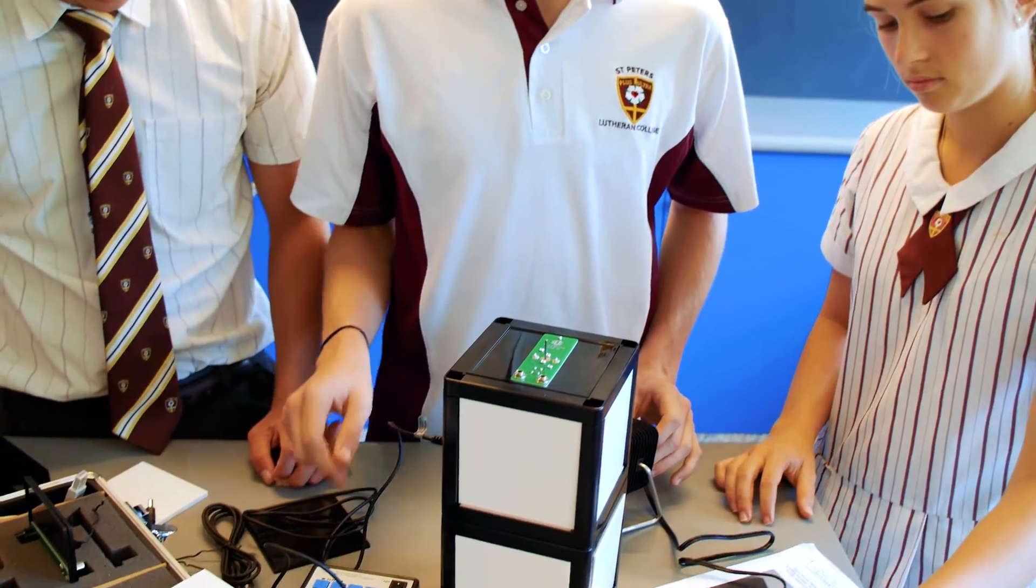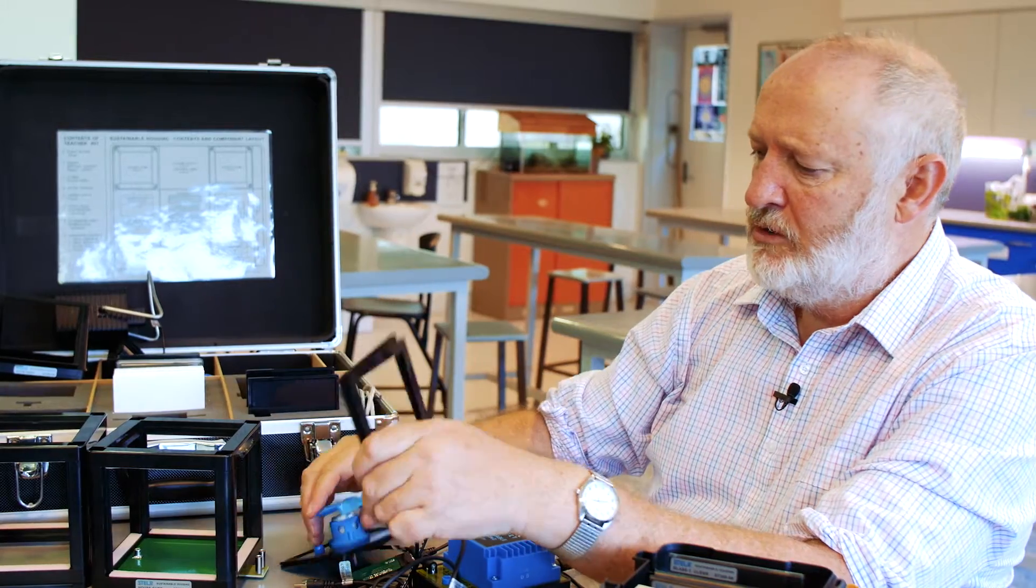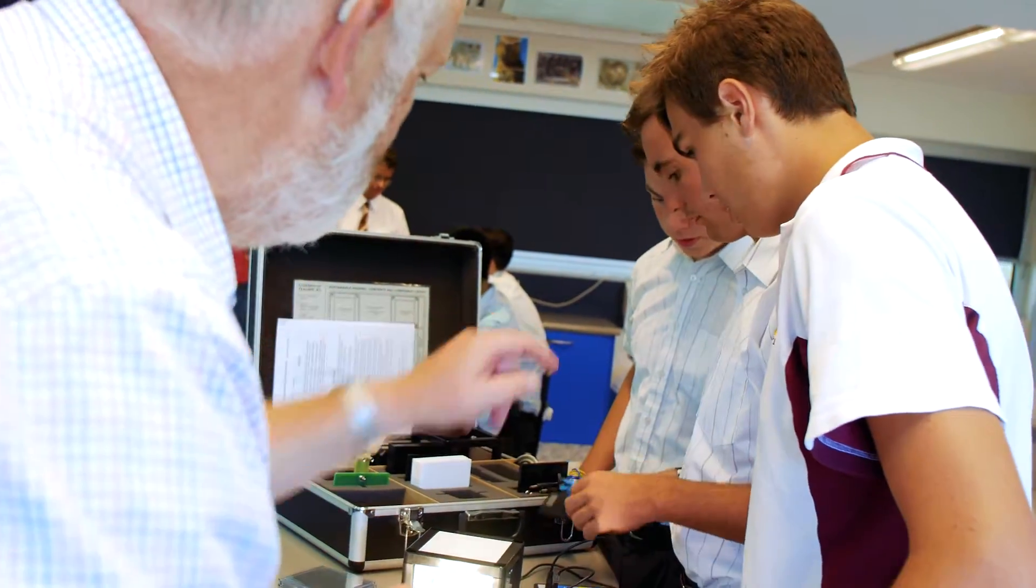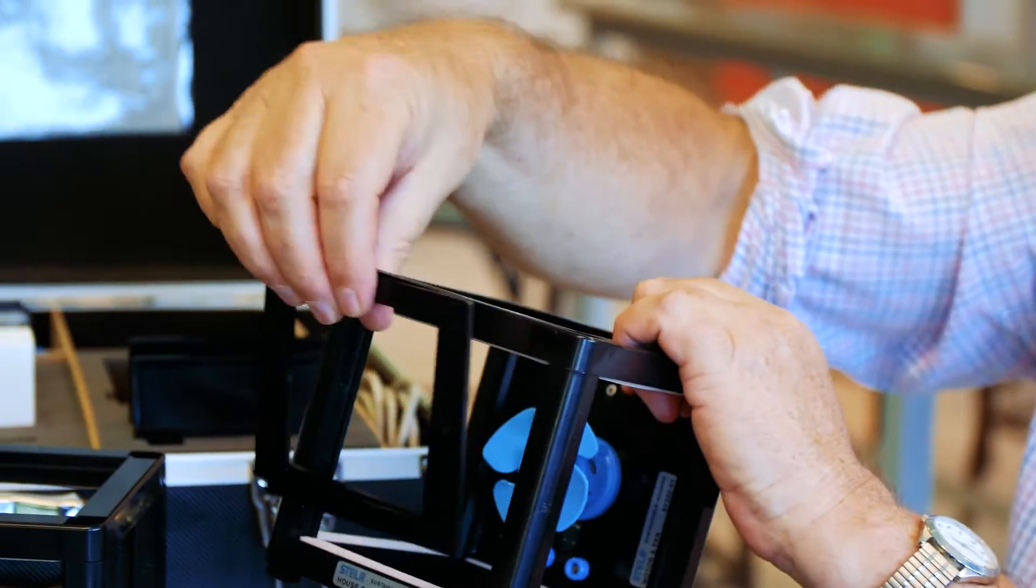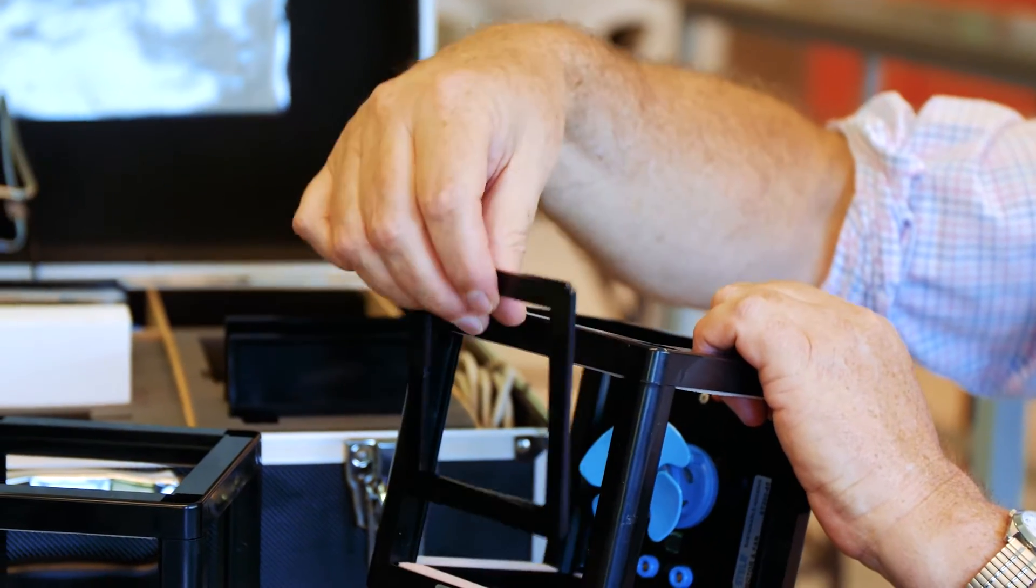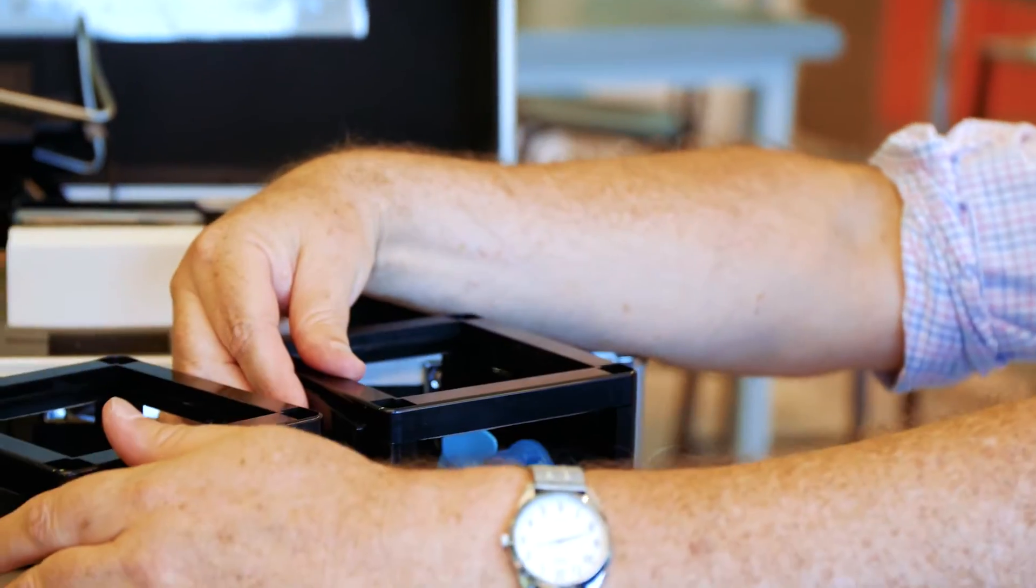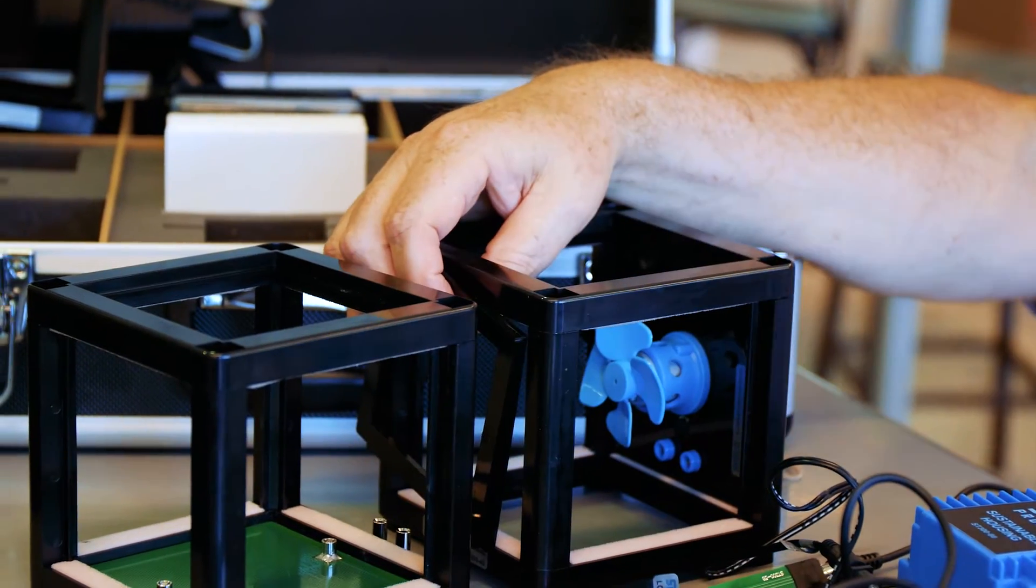We also have these two frames that you can use to test different materials. With the fan, you can put the fan in one side and have something like cheesecloth in this side. Make it wet so that the fan will blow air through here and have your temperature sensor in the next one so that you can see how evaporative air conditioning works.